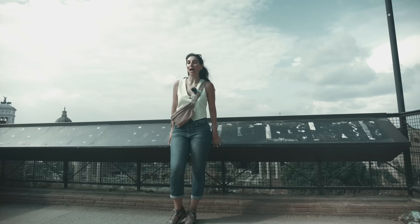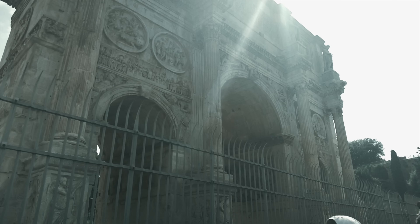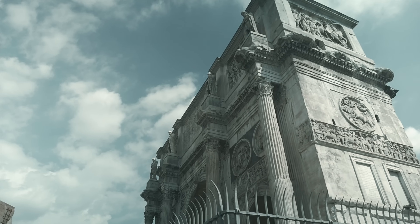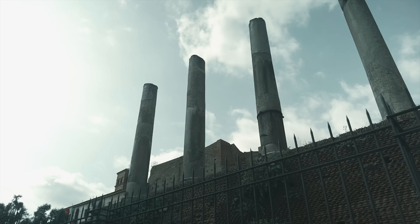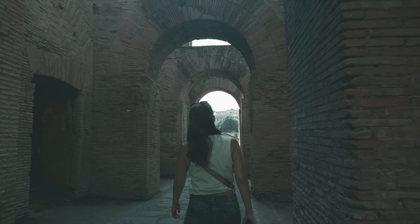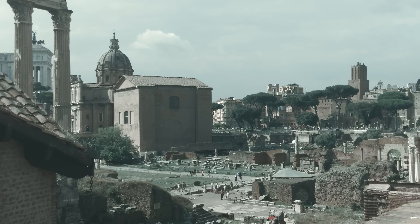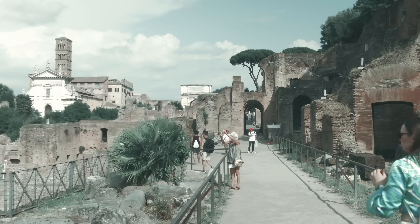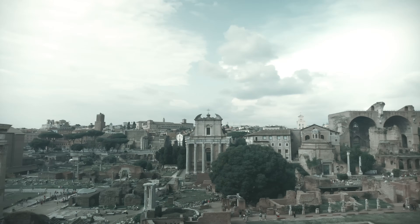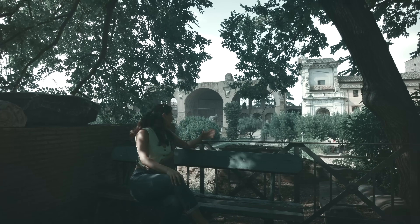Once you're done seeing the Colosseum, take your time exploring the Roman Forum — what used to be the political, religious, and social epicenter of ancient Rome — and the Palatine Hill, where you can admire the remains of palaces and former homes of ancient Roman emperors. Here are some highlights to look out for. With Rome's heat, make sure to find a tranquil and shady setting to take a breather and admire the stunning views.